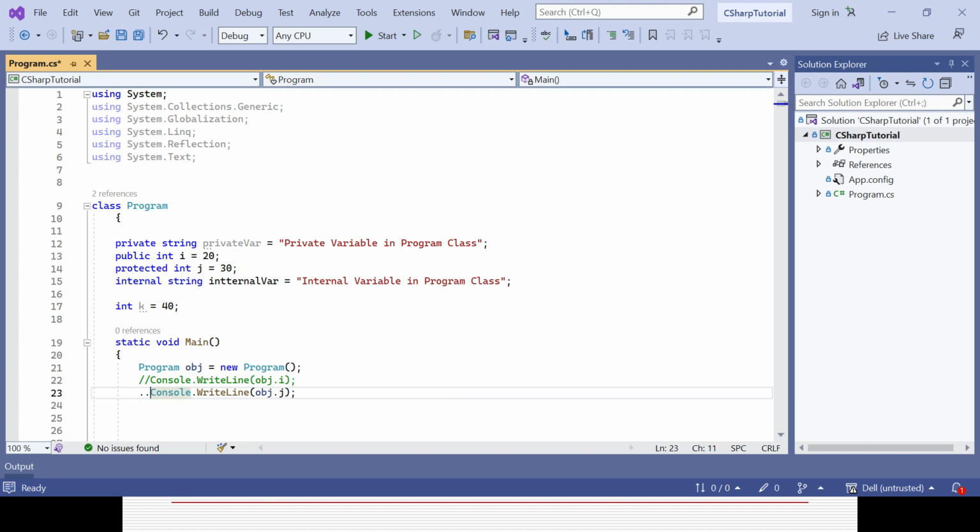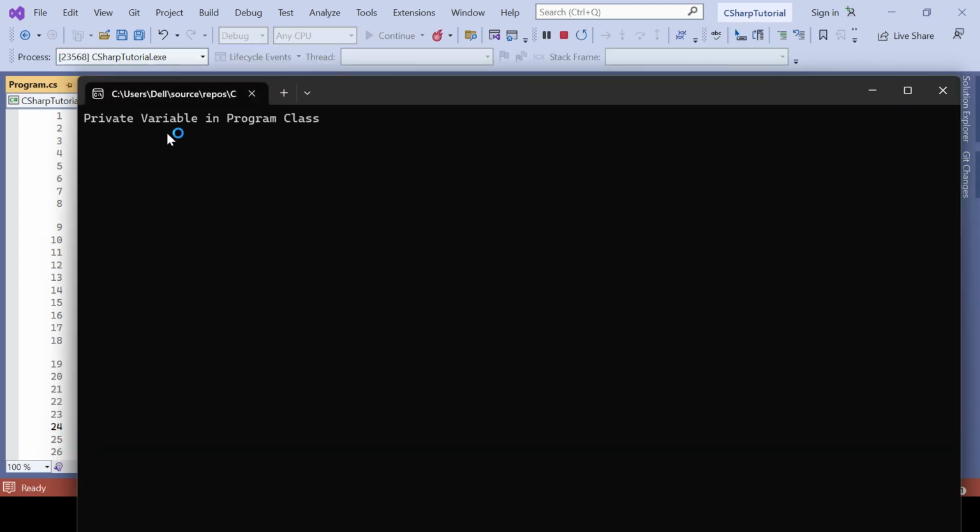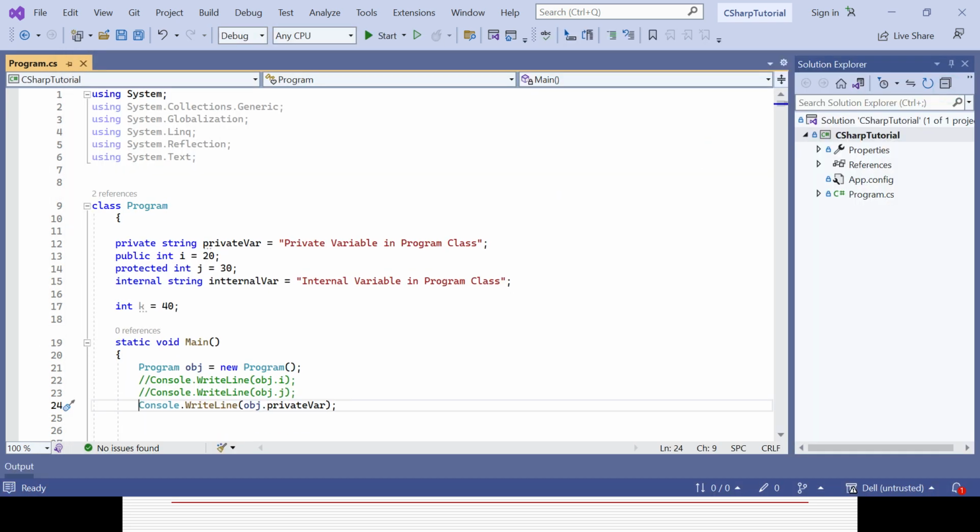Now I can try to access the other string variables. Let's try to access the private one. So this is the private var. I can also access the internal var. So let's try one by one. I can try to access the private var. You could see the private variable in the program class is coming from the program class. Then I can access the internal var, the internal variable also.